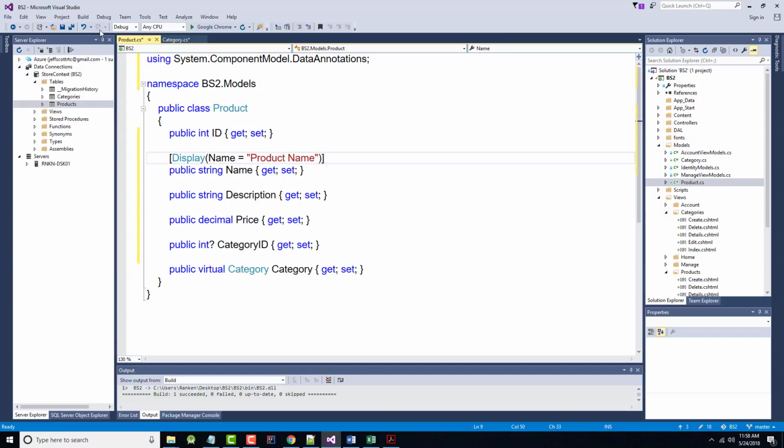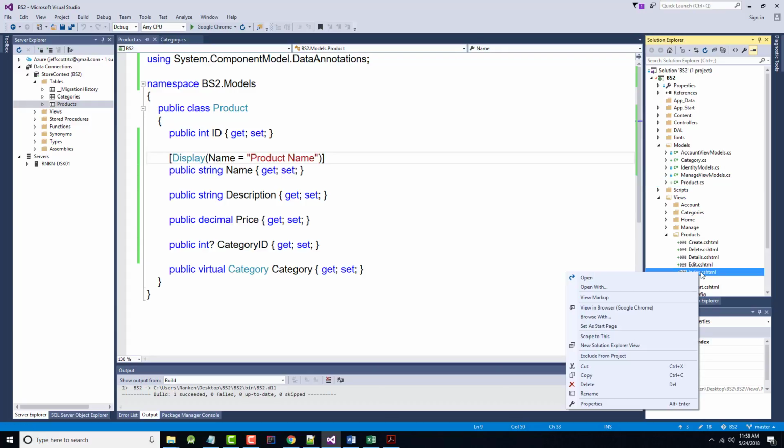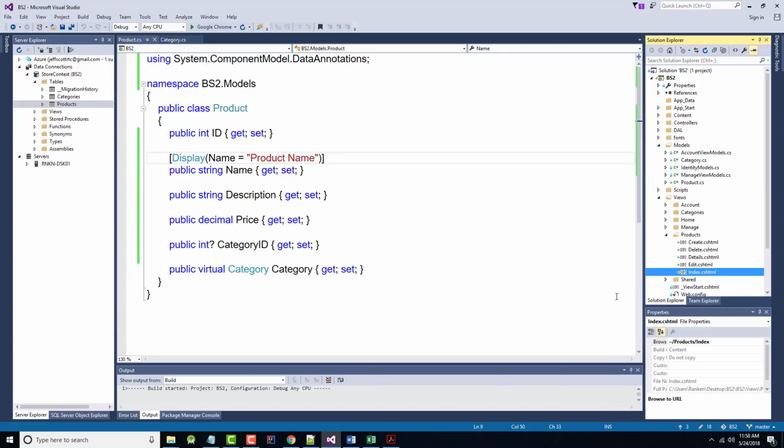All right, so let's save everything and let's go back again to our products, and under our products, let's go to the index.cs HTML and view that in the browser.